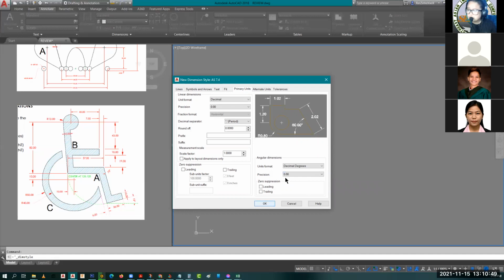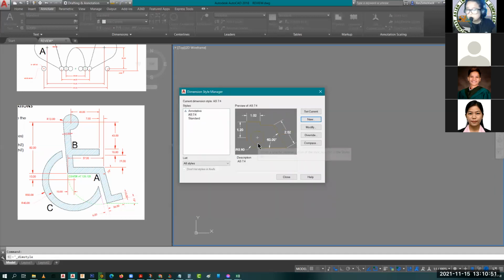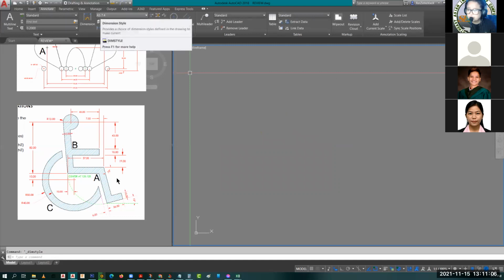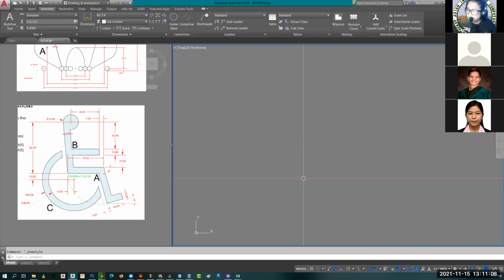Then click OK. Hindi ko muna babaguhin yung fit because i-adjust ko yan according dun sa laki nung ating object. Okay? So, close. So, yan na. Activated na yung AS 7.4 na dimension style. So, yan. Let's now do this one.